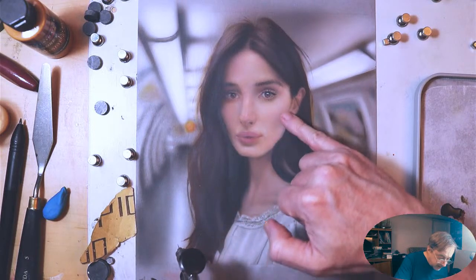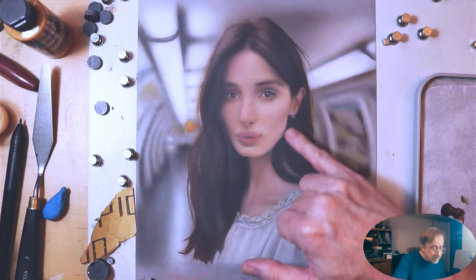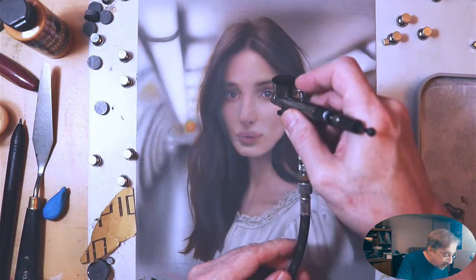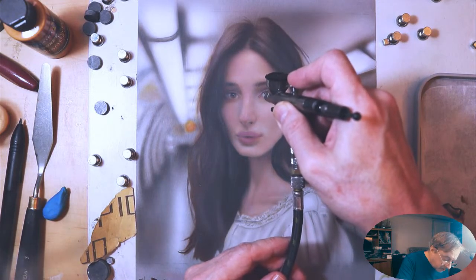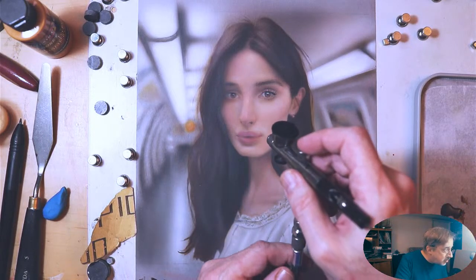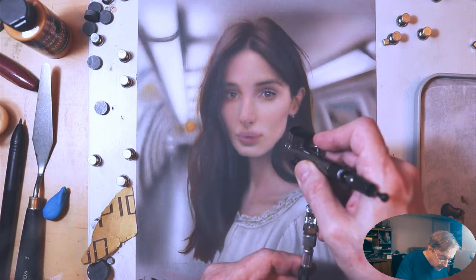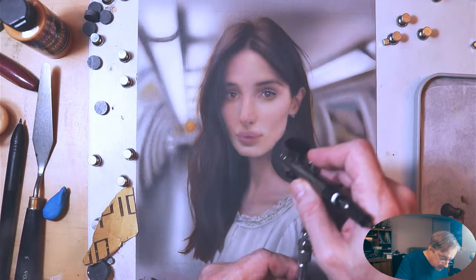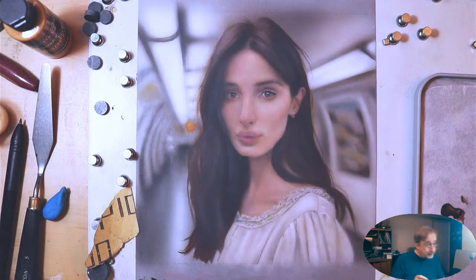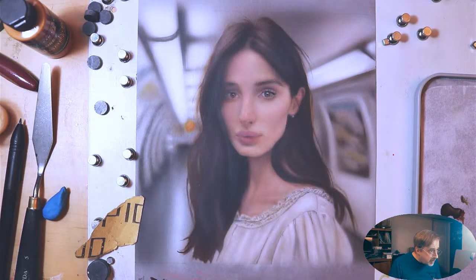And right here, I think I'm going to come in with a little bit more. It's a little bit of a blotchiness. I know no one can see it, but I can see it. So I'm going to address that. But let me work on the translucency right in where her eye socket is. Okay, now I'm liking that.